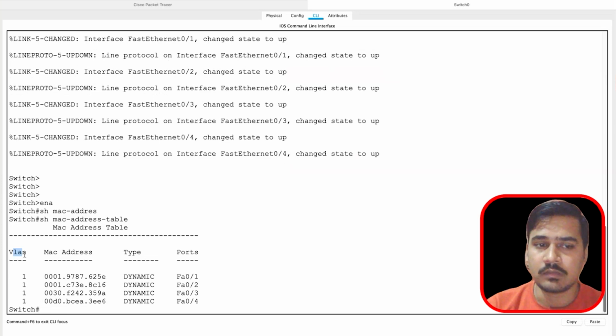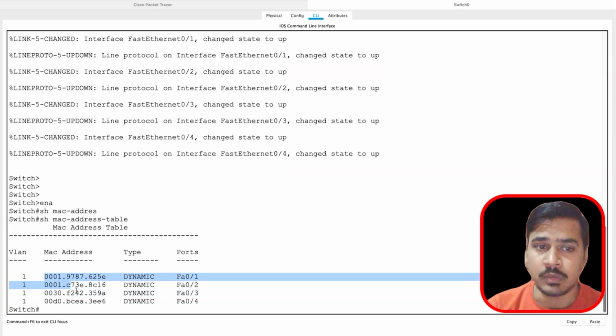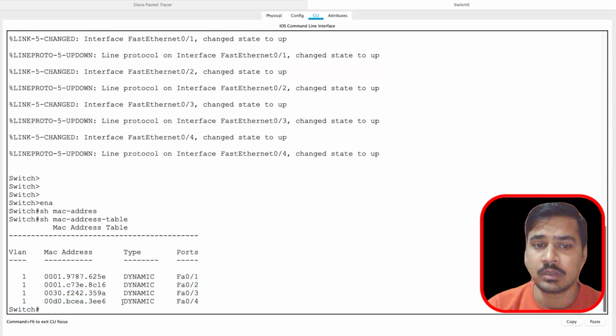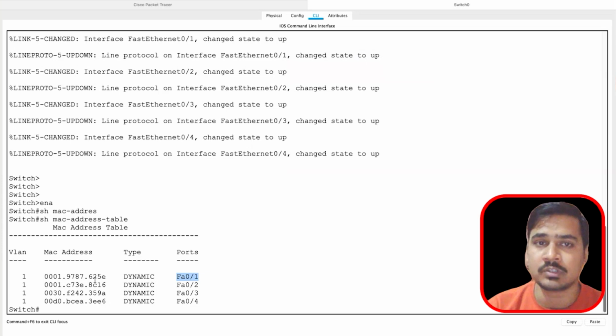Here we can see the VLAN, which says all the devices are currently members of VLAN 1. Then we have the MAC addresses and the associated port, meaning which interface a particular MAC address is attached to. So this is how a layer 2 switch works. It's pretty simple, no brainer here.